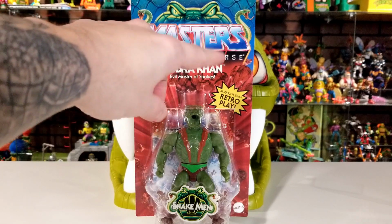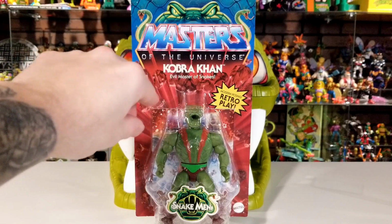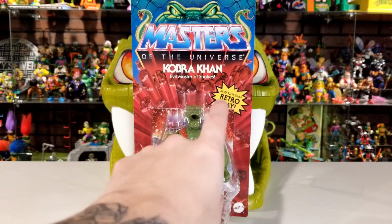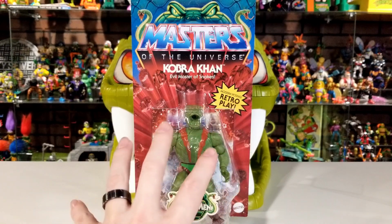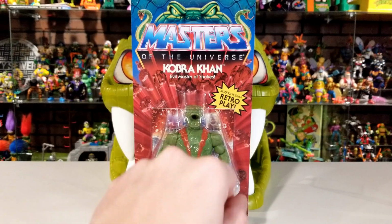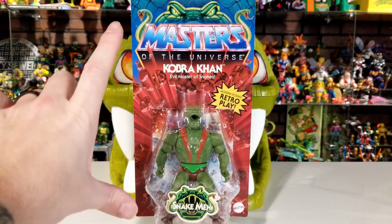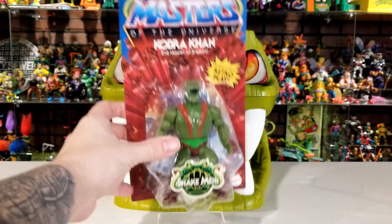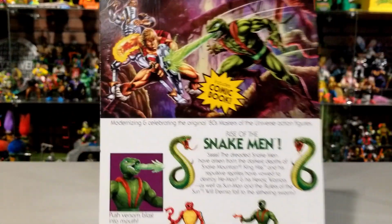You guys can see it says Master of the Universe. Character we're going to be looking at is Kobra Khan, evil master of snakes. Sticker right here letting you know that this is part of the Snake Men line. Modern posing, retro play. You guys can see a clear bubble showing you the character that's inside, all right? Already measured the box up for you guys. 6 inches long, 11.5 inches tall by 3 inches in depth. That's how much shelf space you're going to need if you're going to be displaying this in the box.